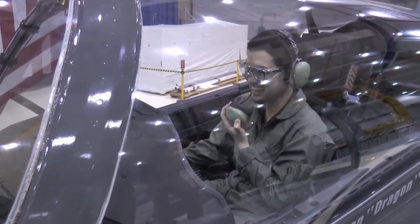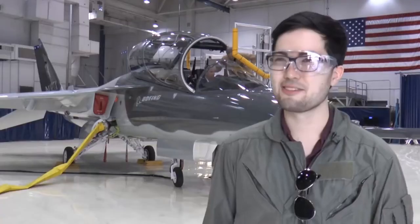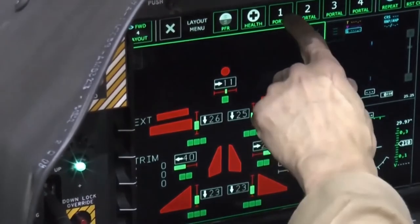Every time I was supposed to do something, I could find the buttons immediately. The touch screen worked really well. It was just really easy to get everything that I wanted to see, and that was really cool. I thought it would be much more difficult. This was more geared towards the younger generation coming up, and it's easier to use than having a lot of switches or knobs.